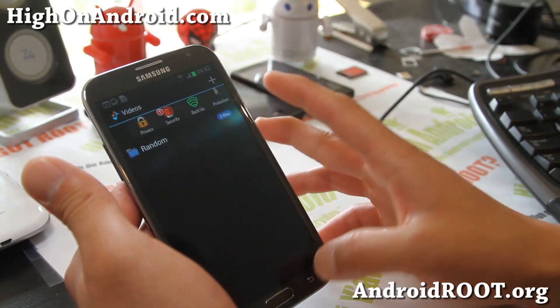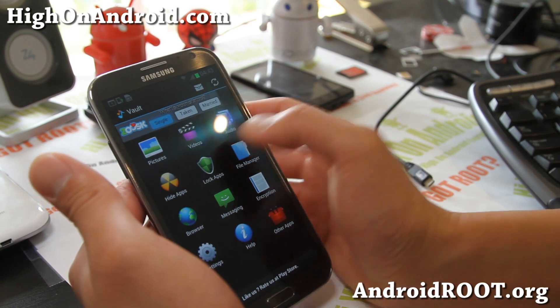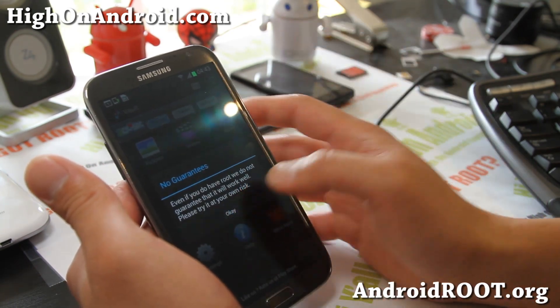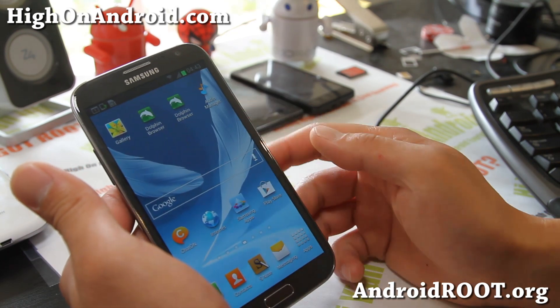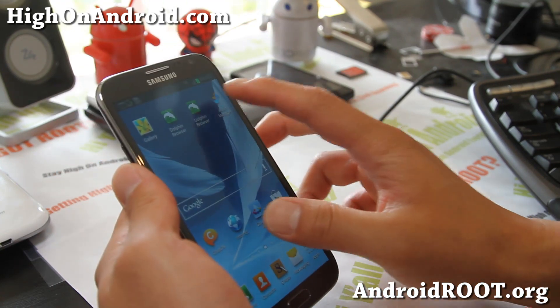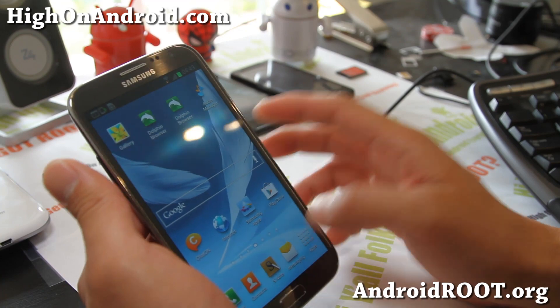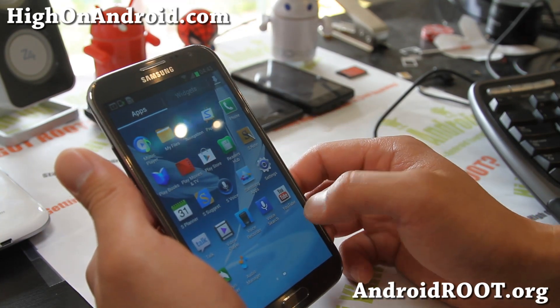You can also do the same thing with photos, audio, and you can hide your apps. Maybe you have some weird apps you don't want people to see. Maybe a coworker wants to see your new phone — it's so pimpin'. So definitely use this Audio Manager and no one can access your private videos, photos, apps, whatever.